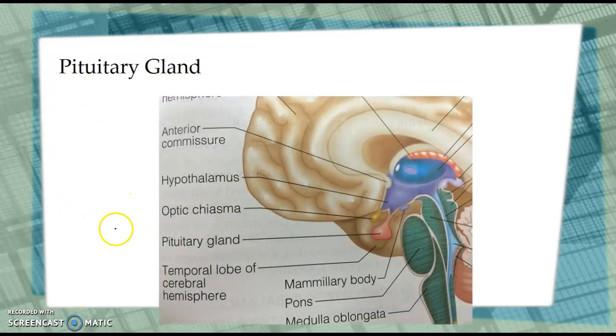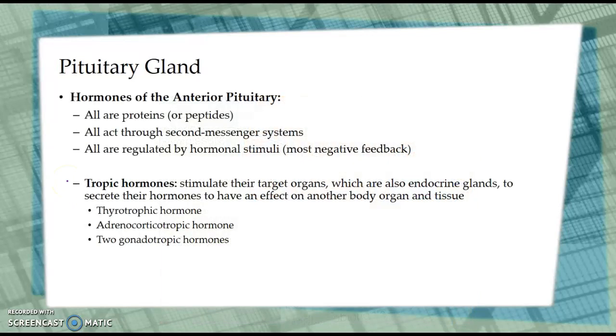So if we look here, here's our little pituitary gland. Very, very tiny. And then as you can see, it just hangs off of the hypothalamus here. All right, so we're gonna go ahead and stop video 1 here, and video 2 will pick up, and we're gonna talk about all the different hormones that this master gland secretes.